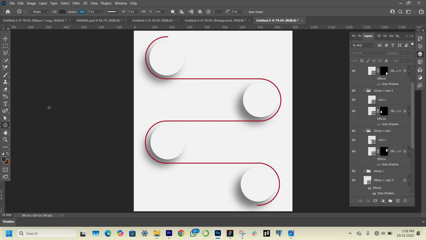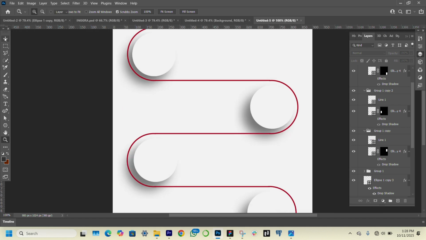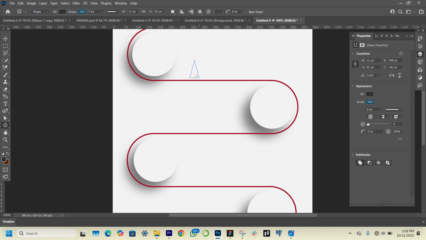Okay, so let me just zoom in. Okay, that's too much. So I have this, I'm going to click on this, and then I'm just going to add some shapes here. Okay, so I have something like this.